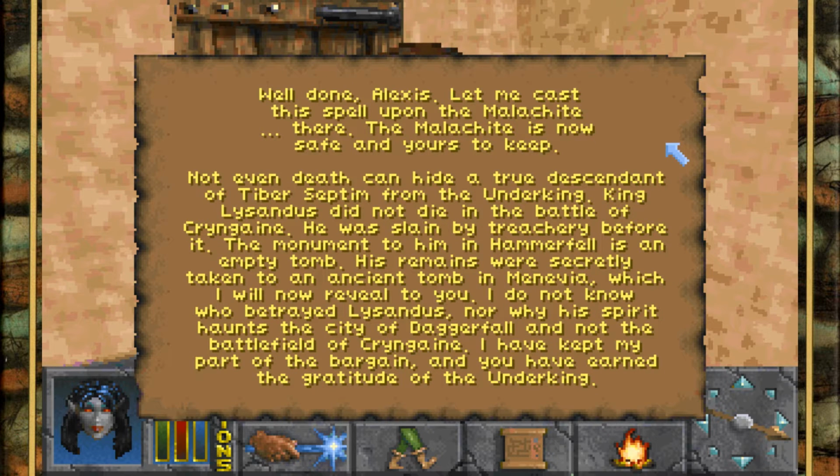Well done, Alexis. Let me cast a spell upon the malachite. There, the malachite is now safe and yours to keep. What? Why? I didn't want it! I got it because I thought you guys wanted it! Not even death can hide a true descendant of Tiber Septim from the Underking. King Lysandas did not die in the Battle of Cringane.